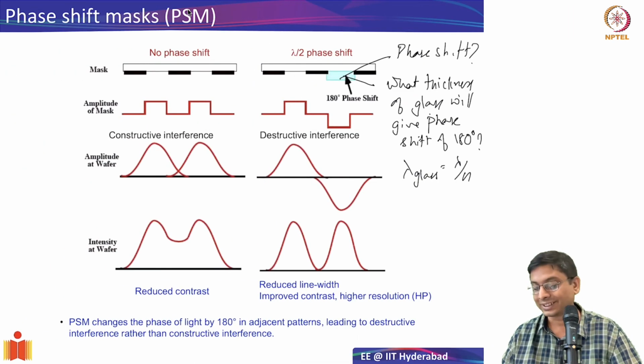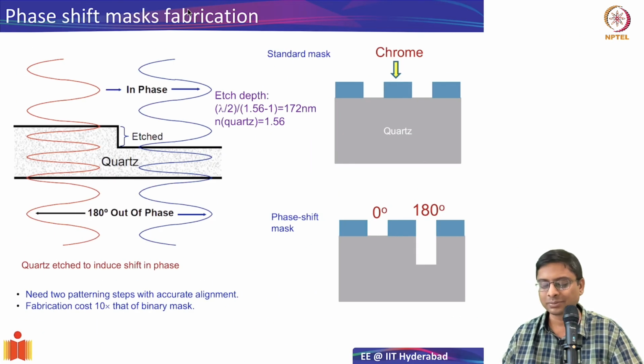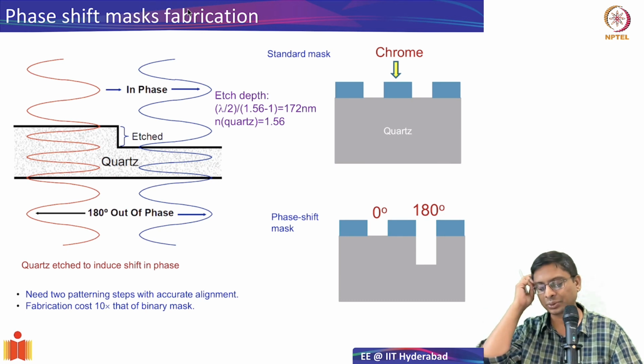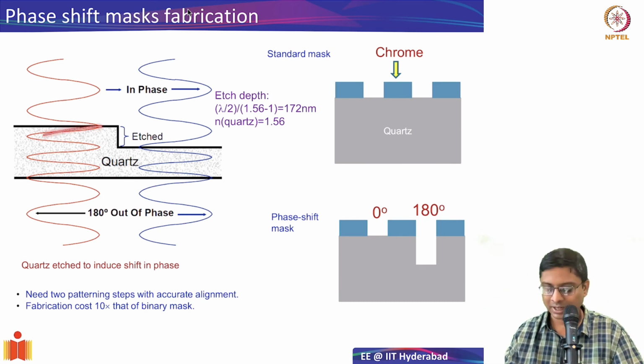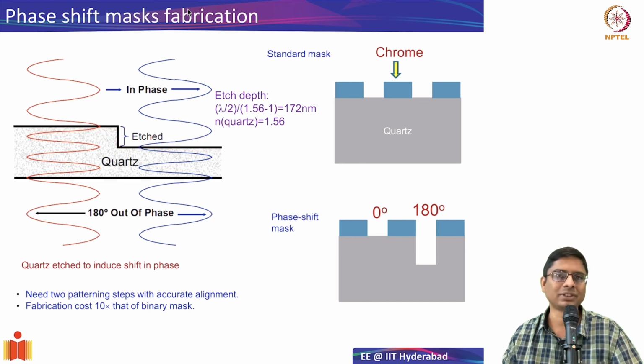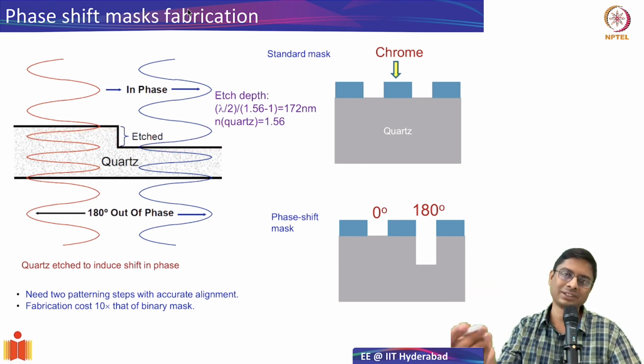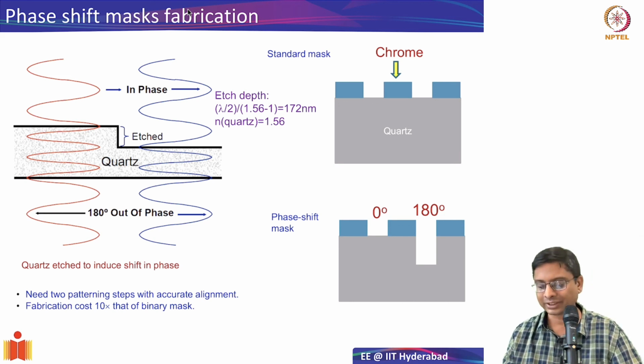How do we deposit this additional film? It's difficult. Again, you have to do lithography. A much simpler technique is that you etch away some part. For example, you had a mask. Now you keep a certain thickness of quartz. Let's say this is made of quartz, right? If you have a certain thickness, you have some phase shift. In another region, you simply etch it away a little bit. If you etch away, the thickness has reduced, so you can actually get a phase shift. You can add a phase of 180 or actually reduce it. It doesn't really matter. You get the same effects, okay?